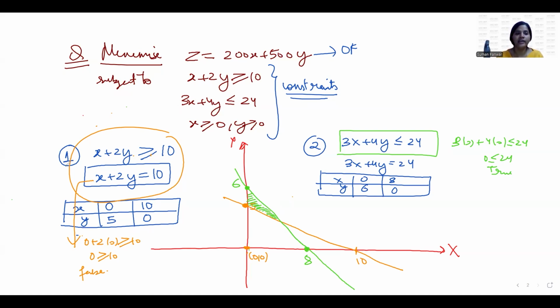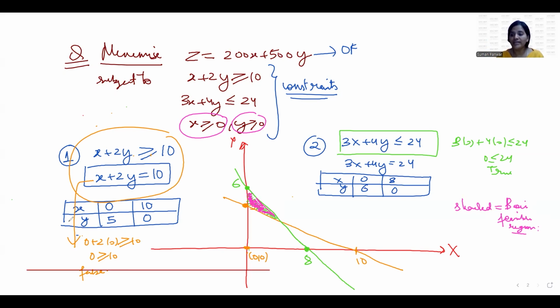If you look at it carefully, the shaded region is the region I'm looking at. Now, the region in the two-dimensional plane that is satisfied by all the constraints. You can see that x is greater than or equal to 0, y is greater than or equal to 0. Therefore, I am not going towards the negative sides. I am only looking in the first quadrant. So this common shaded area, which is satisfied by all the constraints, is known as the basic feasible region. Another definition which is very important from the MCQ point of view. So this is the feasible region.